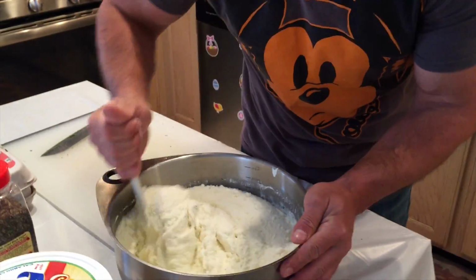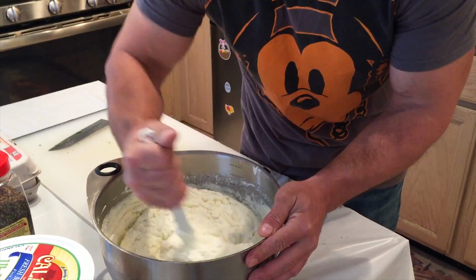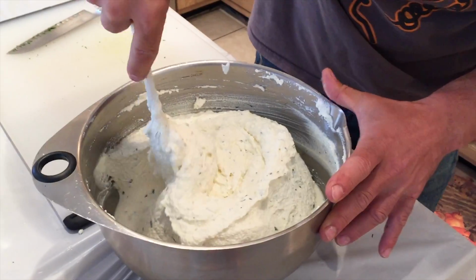So that's about like $19 worth. We're going to stir that in. And that might tighten up your mixture as well. So once you stir in the romano, you might want to add one more egg. It smells good.